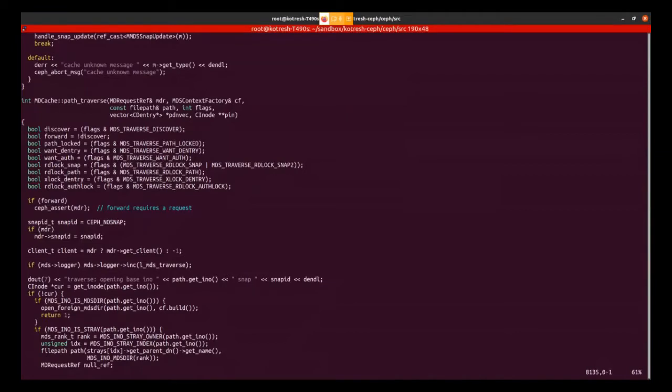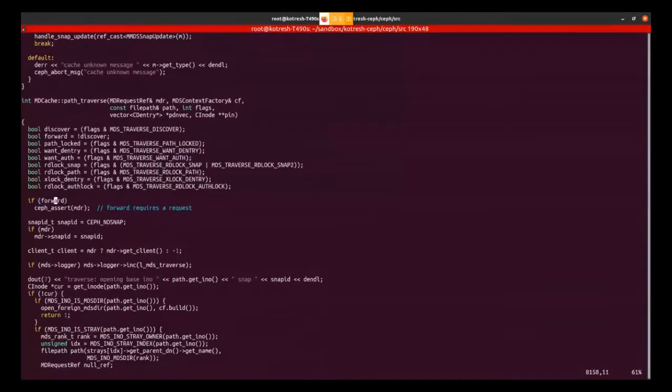The client and getattr also invoke the path traverse without the path component. That is, getattr can invoke the path traverse only with the inode number filled in, but not the path component. Whereas for lookup, it is expected that the base name has to be filled in the path component.